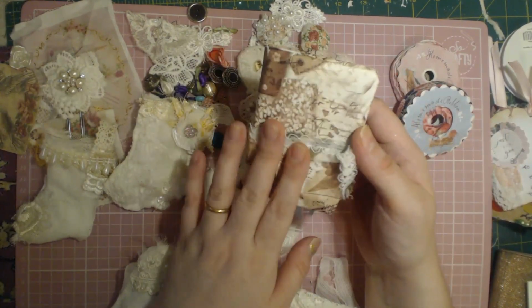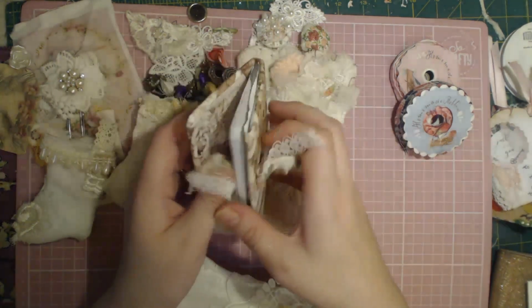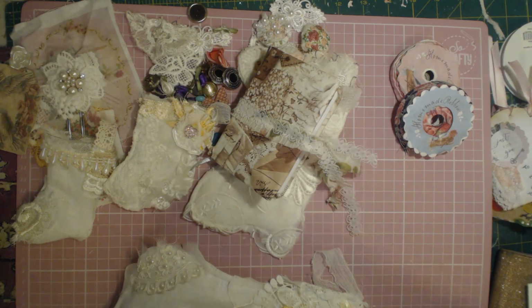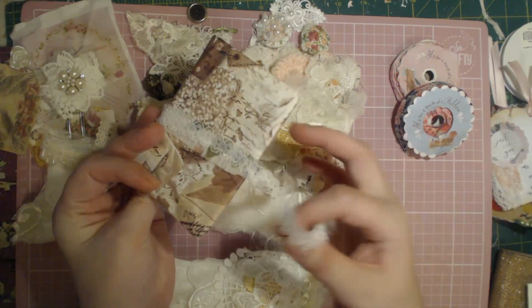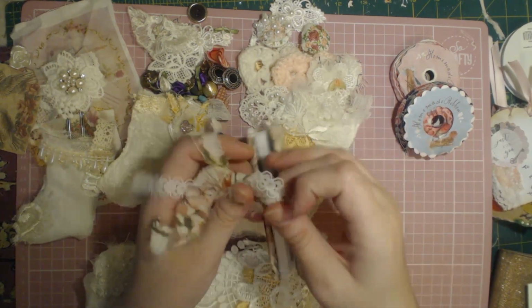So in this one, I made Esme a little diary. All I did was cover it with some paper from, I can't remember the paper pack. Oh gosh, what is the paper pack? Let me have a think. Stamperia. Oh, here it is. Stamperia Old Lace is called. There's all the bits because they've been cutting it up, obviously. So I've made Esme a little book, and then I covered it with that fabric there. It's actually made in Italy, and I had it from a craft fair that me and my mum recently went to. So, yeah, I made that for her.